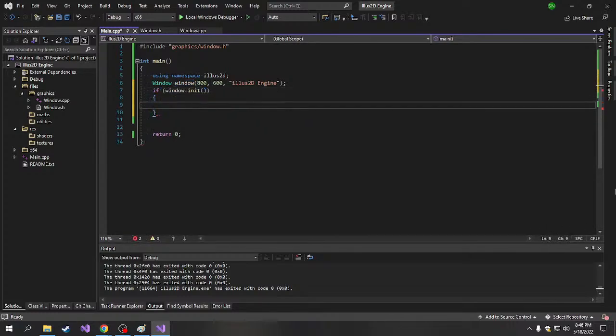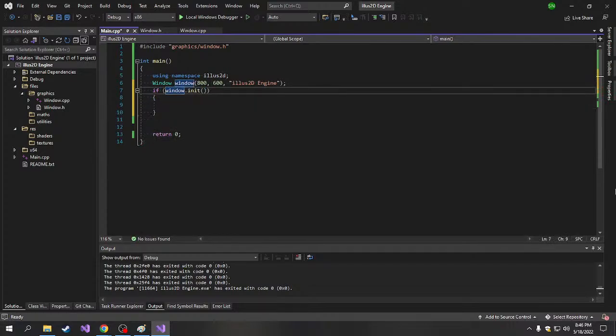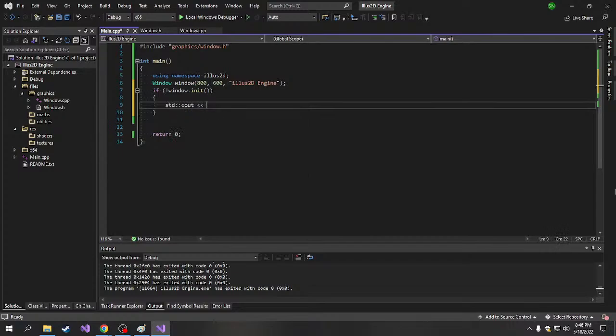So if not init, so if the initialization was false, print init error.